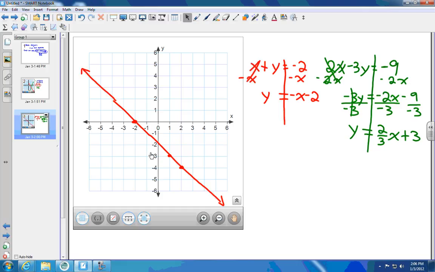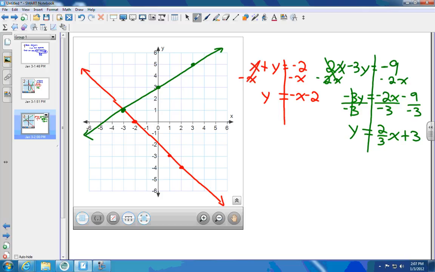And then on your second line, so you know how to get those points. I wouldn't use any ones that are fractions. Use like 3, 5. 3, 5, and let's go the other way so I don't have to go off my graph. Like here, 0, 3 is on there, and -3, 1. Looks like that's probably the point of intersection.